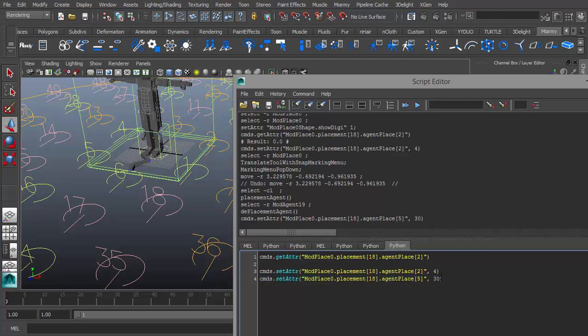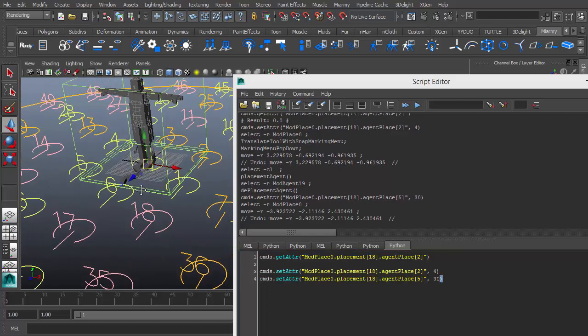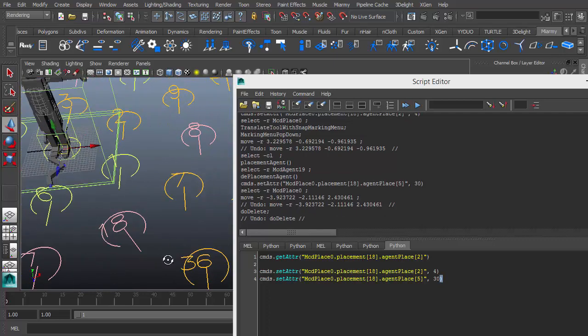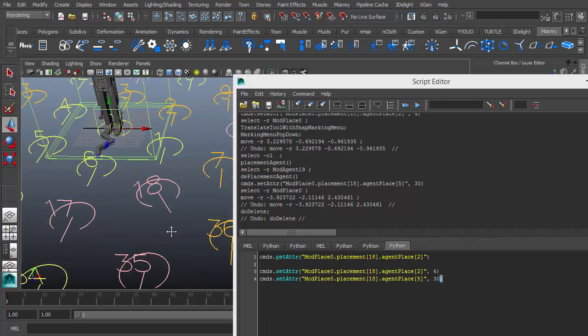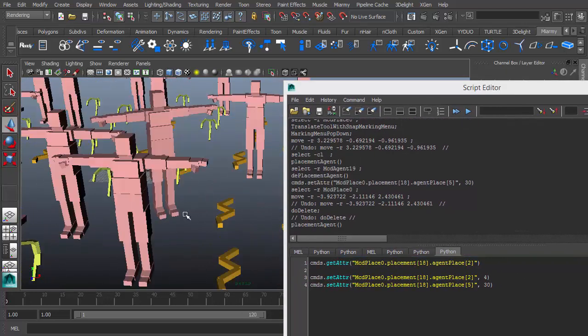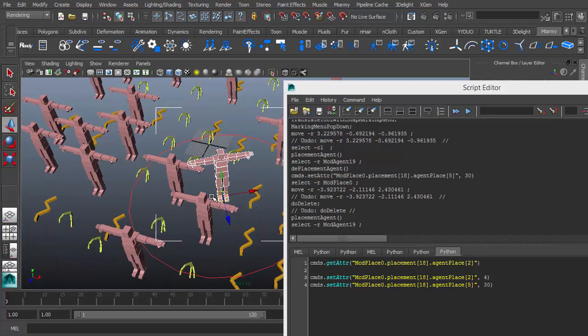Here we can execute it. You still need to move that around, or if that is not updated, you can just delete this and hit Control Z. So you can see that this updated and the orientation has been changed by this Python script. So let's place our agent. You can see that this agent has a different orientation than the others.